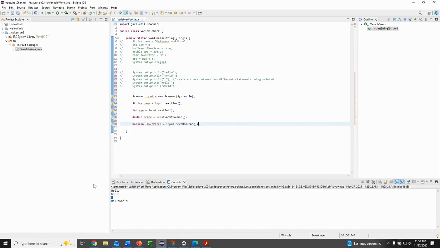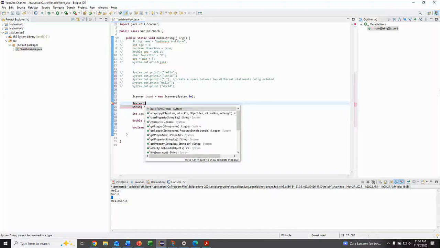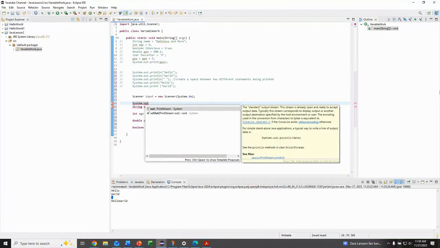Now we need to give the user prompts so that they know what to input. To do that, right above my input reading statements, I will put in lines of code that prompt the reader to answer these questions.